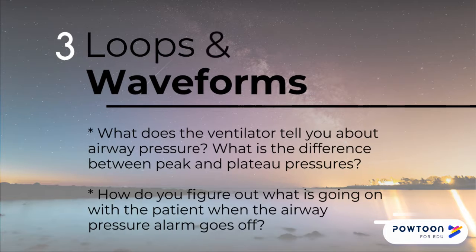For your next objective, you'll go over the loops and waveforms on the ventilator. This relates back to your first objective, respiratory parameters, but for this one, really focus on airway pressure and how you can tell the difference between the various airway pressures that the ventilator will alarm for. As you study, think about the various things that can go wrong and lead to a high airway pressure alarm. As time goes on, you'll also come up with a pretty standardized way that you're going to check the various elements of the ventilator circuit when this alarm goes off.